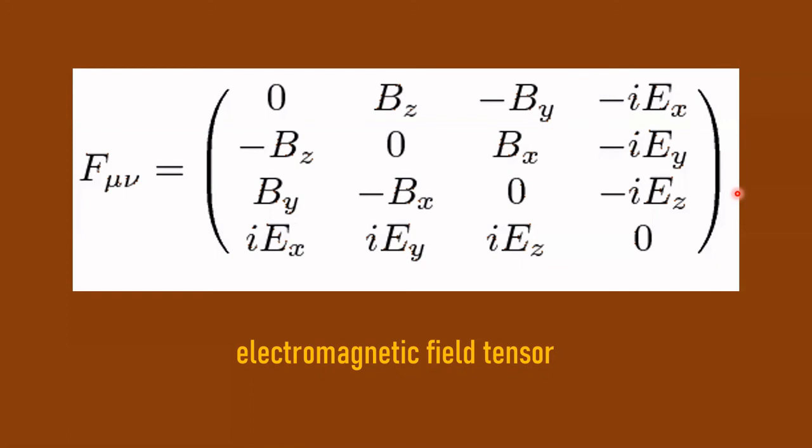Like, I always go back to this example, but if you're sitting in your chair or your sofa on Earth, you might think that you're not moving, you're at rest. But somebody on Mars looking at you through a giant telescope would say, actually, you're flying through space at 30 kilometers per second in a giant circle around the sun. So what does it even mean to talk about an electron that's at rest or not at rest? Because if one observer says it's at rest, another observer will say it's moving. So this is starting to muddy the waters and blur the distinction between an electric field and a magnetic field.